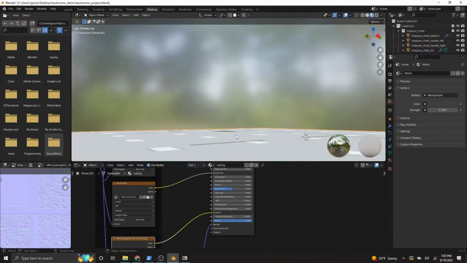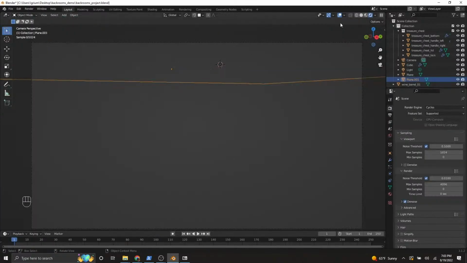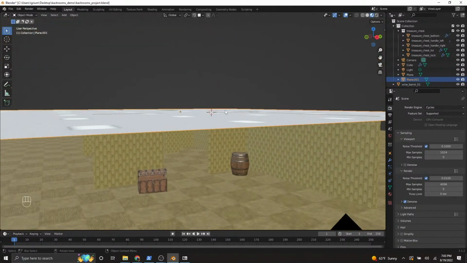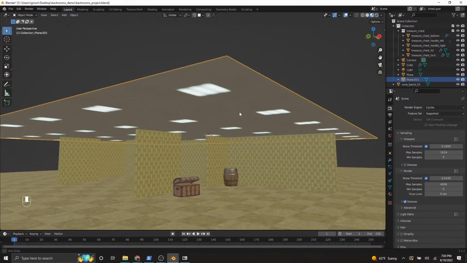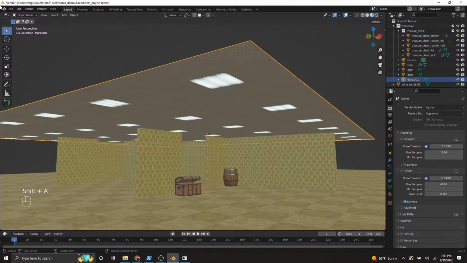And now what we'll do is I'm going to go back into the layout view here. Blender involves a lot of switching between views. It's optimized for one thing. It's not like Premiere where you stick in it the entire time. And let's go ahead and put our 3D cursor in the middle of one of these lights, and you can put it wherever you want because your texture doesn't have lights.